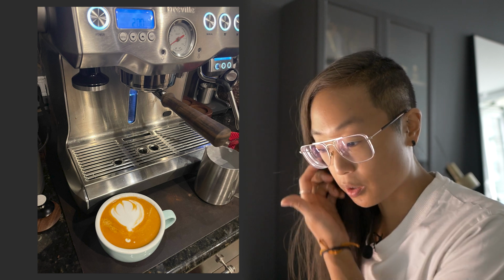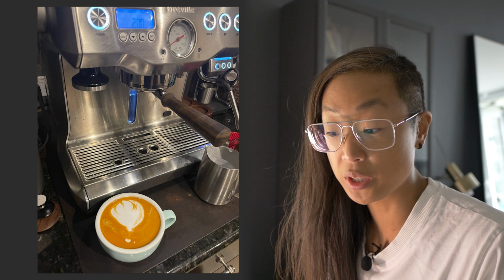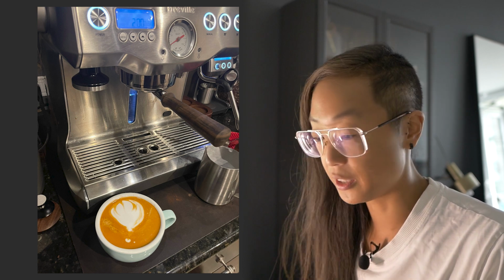Breville dual boiler, smart grinder. I don't have a lot of counter space, but this is the setup right now. My knock box is to the left and temp and lever setup on the right. I'm a lefty. How's that smart grinder working out for you? What kind of coffee? It looks like a little bit of a dark roast. I don't know if the photo is doing justice, because then I think the smart grinder is perfect, but I'm wondering if you've gone to lighter roasts, if that smart grinder from Breville is cutting it.